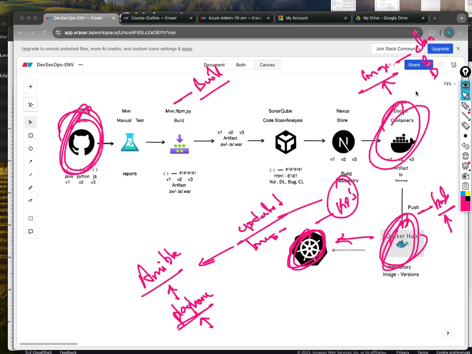Now, let's say I want to run the Docker build command, the Docker push command, and then the Kubernetes kubectl apply command. If I want to run all these commands, I have to do it manually. Instead of doing it manually, I want to do this with the help of Ansible. So in the last class, this is what we did.